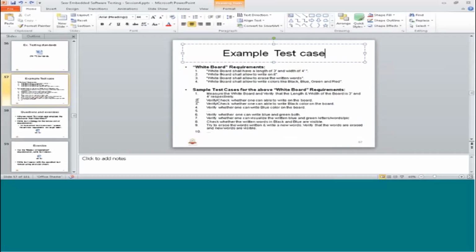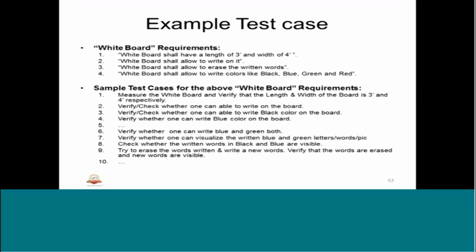Sometimes what will happen is, by intuition, the user may add more requirements because he has good knowledge of his system. His system is the whiteboard. So during the review, this will result in modifying a requirement, I have seen that, or in adding a further requirement. So in that way, as I mentioned yesterday, the testing team or the tester should be independent. He can think out of the box, from his own perspective. Okay, so this is example testing. If there are any doubts on this, you can ask me.